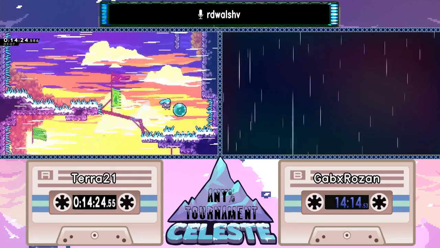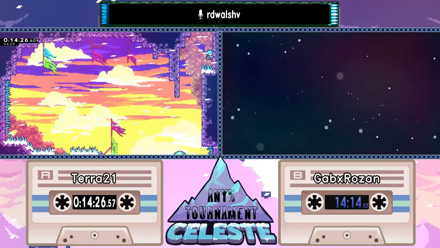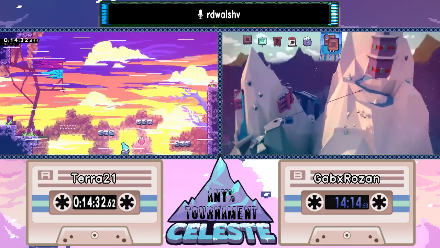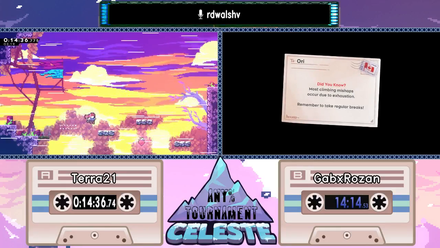So Rozan makes it through that last screen rather nicely, and he is through to Chapter 5, and Terra is about to climb up that wall, and he should be getting into the harsh wind section. Yep, they are in the harsh wind section.